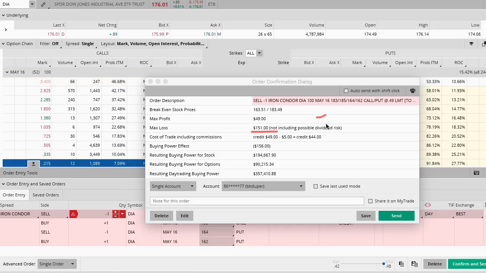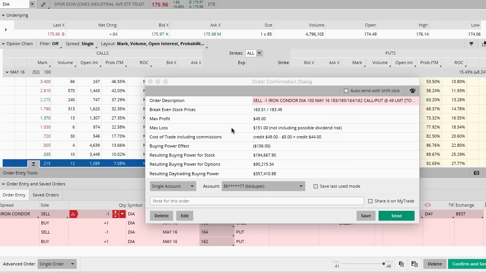Both trades have a 70% chance of success. One trade, obviously you put up a little bit more margin and capital, and you make a little bit more money. In this case, you could do more contracts on the iron condor and make about the same amount of money as you make with the short strangle. But again, it's just this concept of using this strike price anchoring to determine that 70% success level and then basing everything off of that.